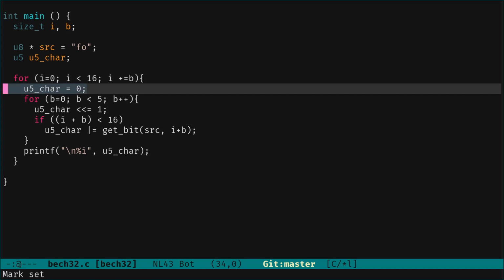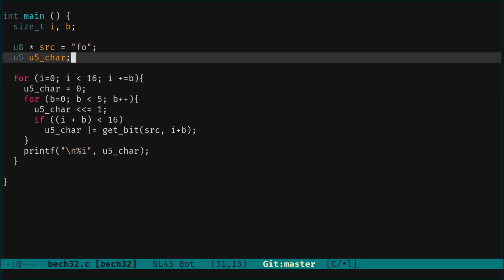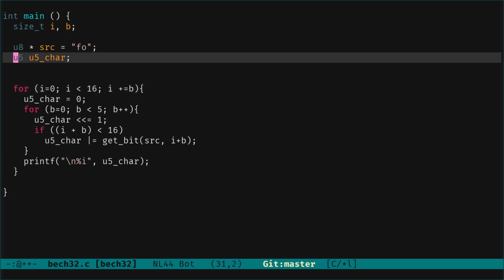Instead of overriding that information, we're going to put it in the right array. So we no longer use UK. Let's call it U5 data. So this is the array that we are going to construct.